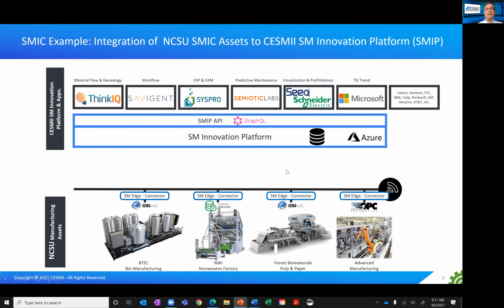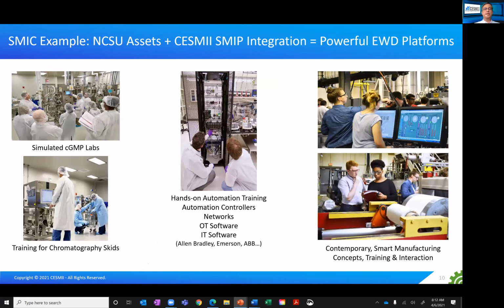SMIC came in, we provided them a connection, an instance to the SMIC Smart Manufacturing Platform, and all the great applications from our partners that sit on top of it. And through our smart manufacturing profiles, we connected their assets to the platform. So we have a seamless flow of data from the sensors that sit on their assets to the platform to allow visualization of the data, process control, and modeling. So this is insight into their manufacturing data they did not have before. First off, this created a nice manufacturing test bed for process control, optimization, and modeling across these four assets. But equally as important, it creates a powerful education and workforce development platform.